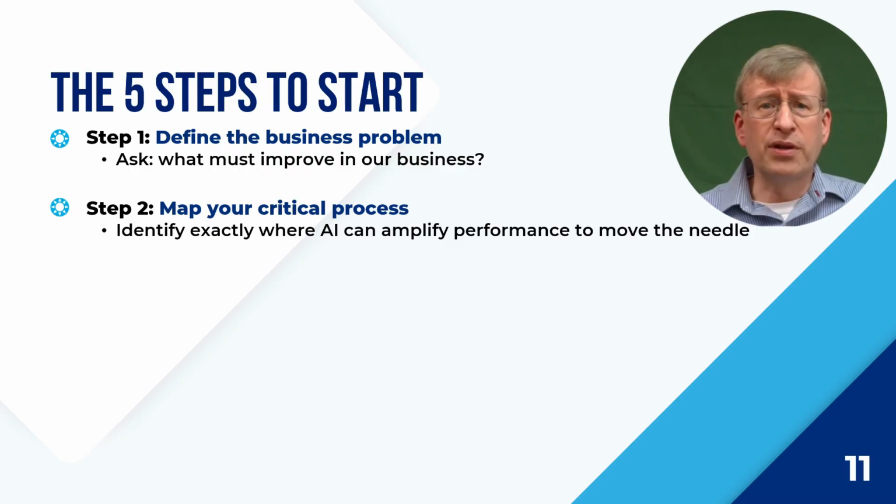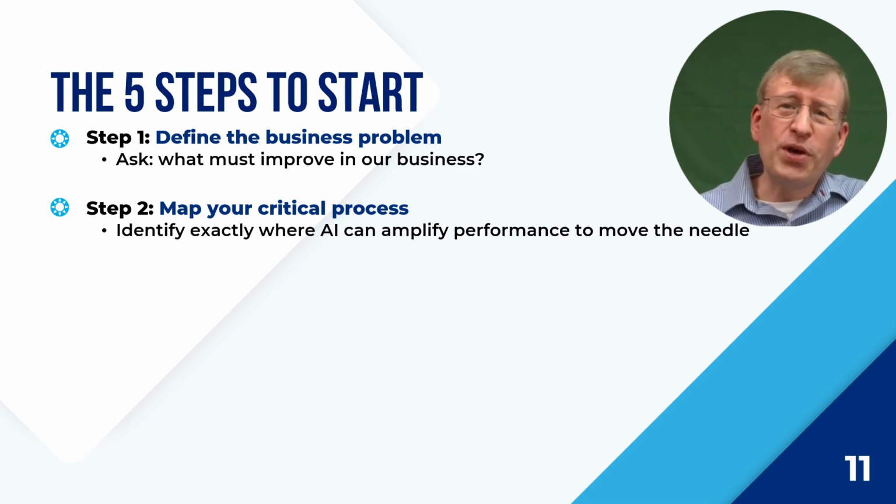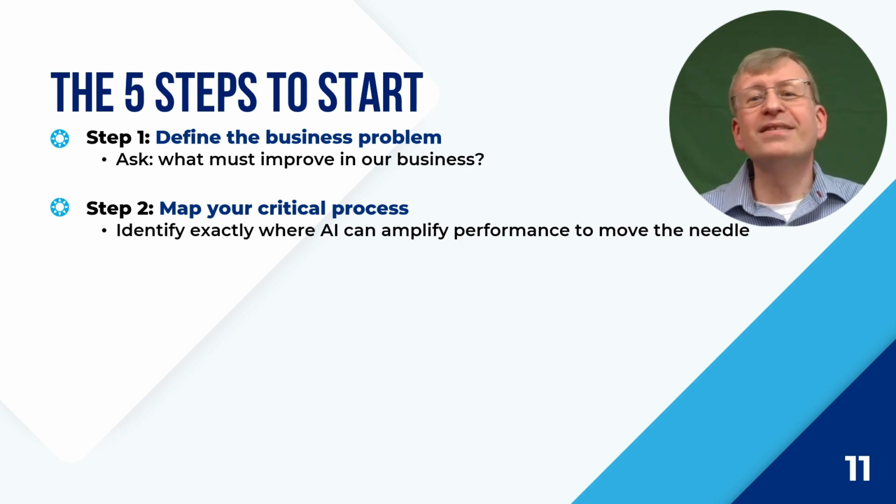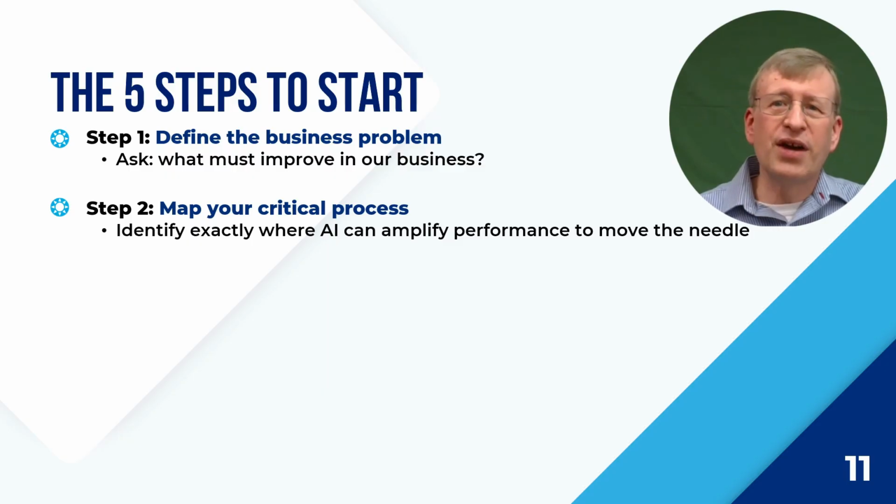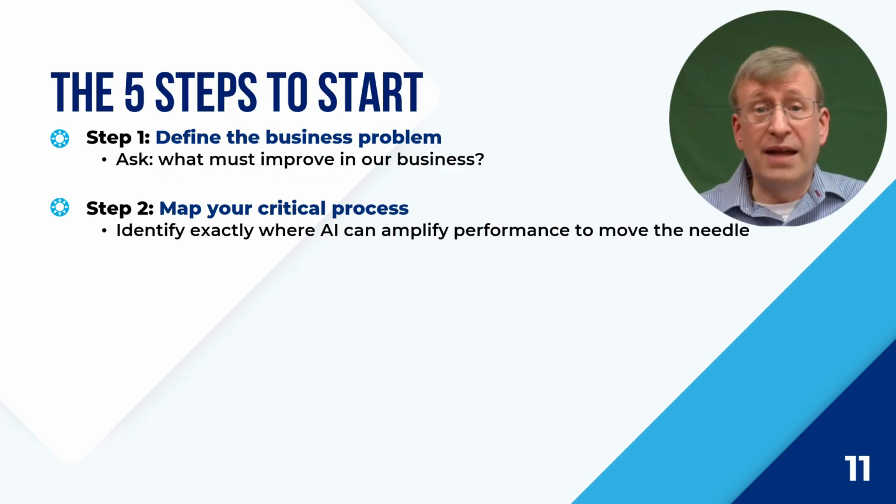Now, I spoke recently with a leader who thought their slow financial close was due to manual reconciliations. But after mapping the process, they discovered the real bottleneck was rework caused by inconsistent handoffs between regional offices. And that insight changed everything. Instead of buying a flashy tool to automate reconciliations, they redesigned the workflow and then layered AI into the specific choke point. The result was a smoother close end to end. Mapping processes before adding AI prevents wasted effort and it maximizes ROI.